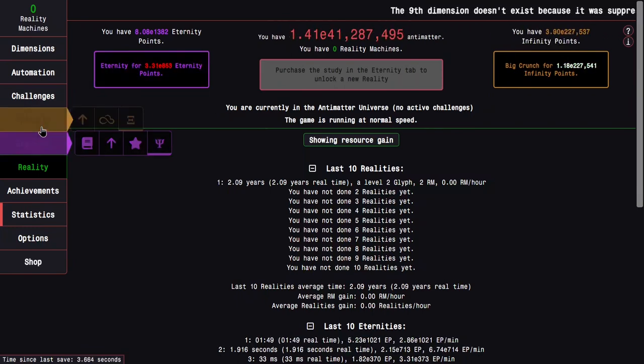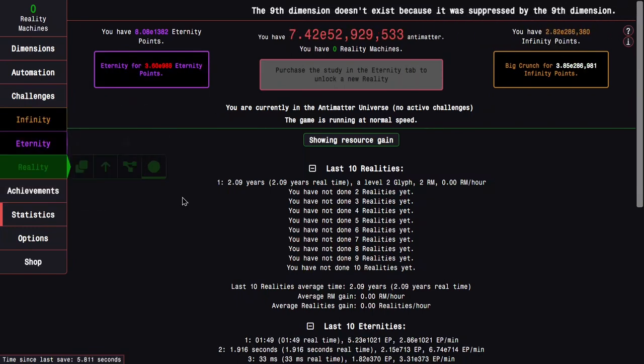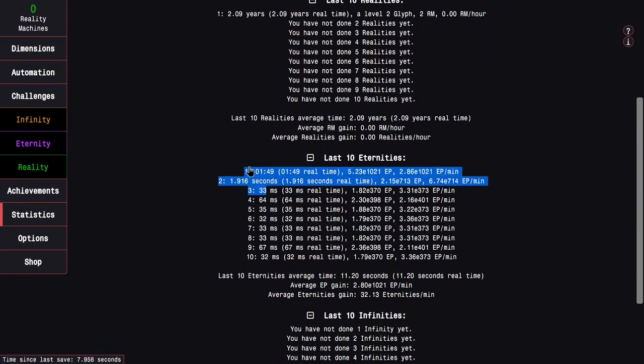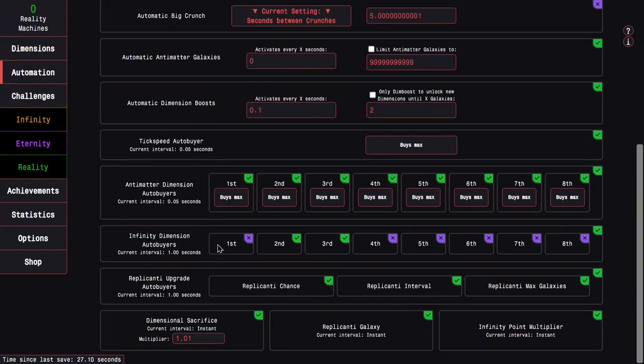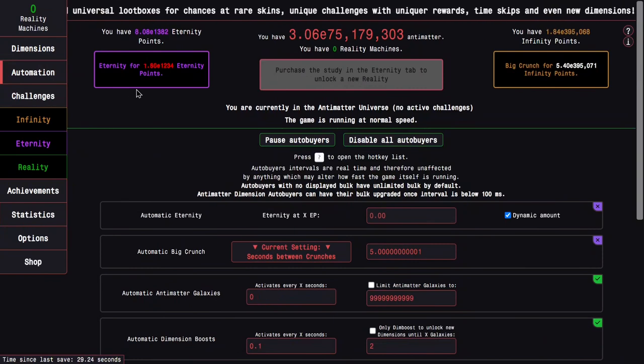So now I've done the first three, and now I need to do the other 7. The target is E1330. 1331 to be safe, but I think I can just get away with anything in the E1330 range. So now I go back to automation. I'm going to do the most powerful one here.